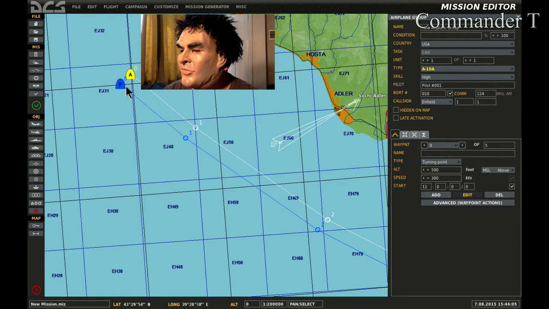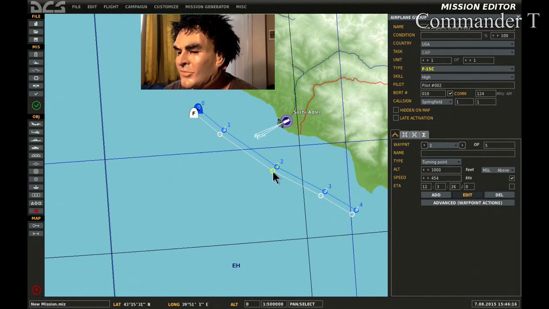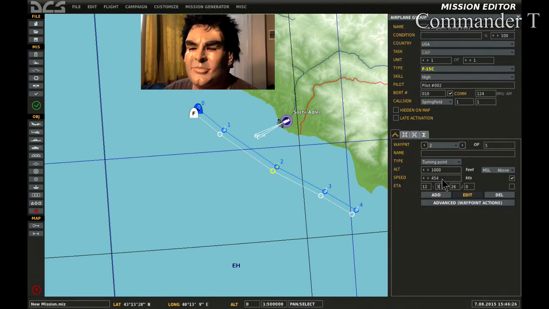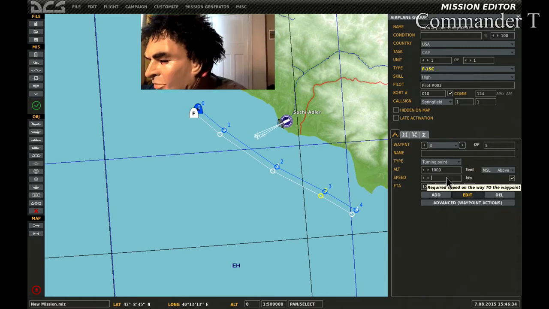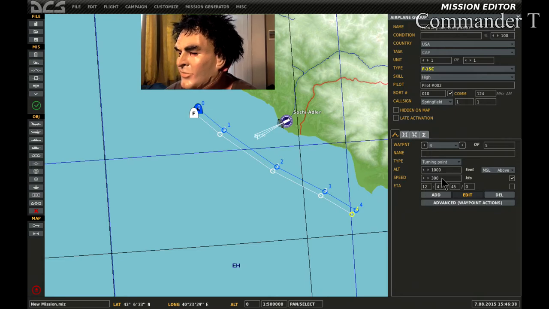Let's check where the A10 is. They're high as well. Okay, so now if we double check on each of the waypoints, make sure they're the same as the A10, so they have a fair start. You can see at the second waypoint, the speed is at 454 for some reason. That must be the top speed of the A10. So let's change this to 1,000. Move on to the next waypoint. Change that to 1,000. And at the final waypoint, we're slowing them down. So that's fine. We're slowing down from 1,000 to 300 knots.